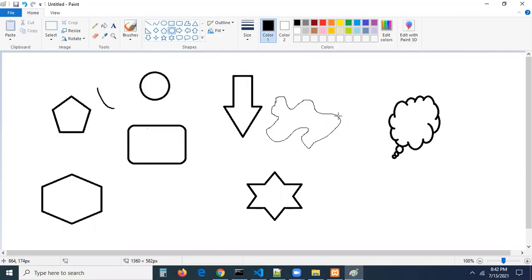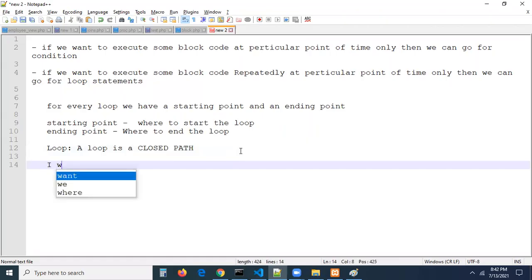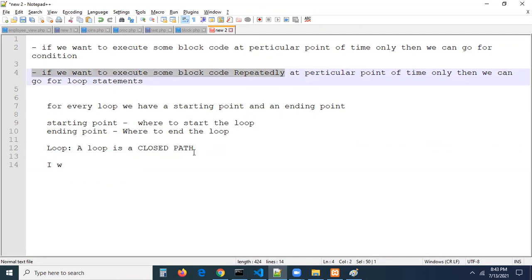Right? So what is the purpose of a loop here? I want to repeat some block of code repeatedly until the condition is true or false, right? Let us write one point. I want to execute some block of code repeatedly at a particular point of time. Now you can write one more point here.